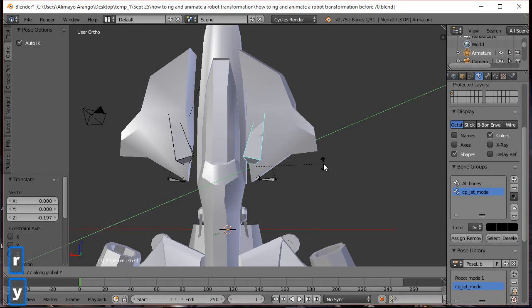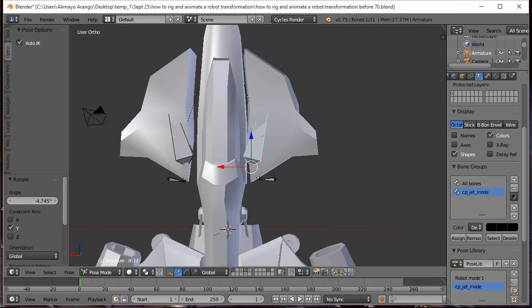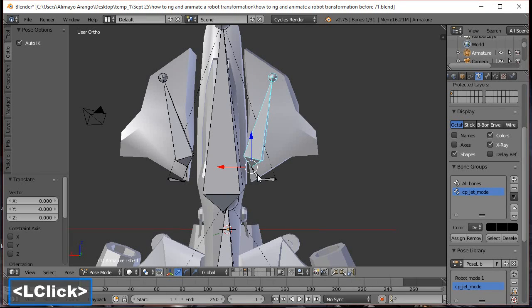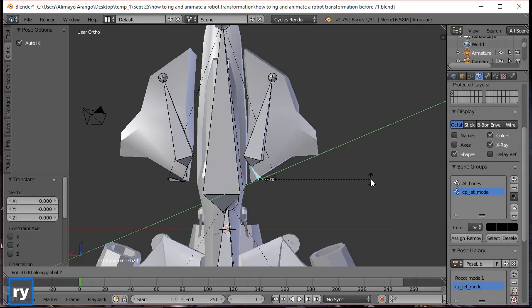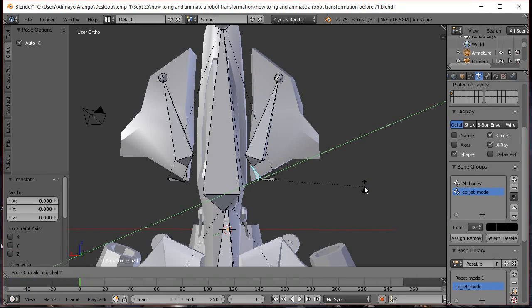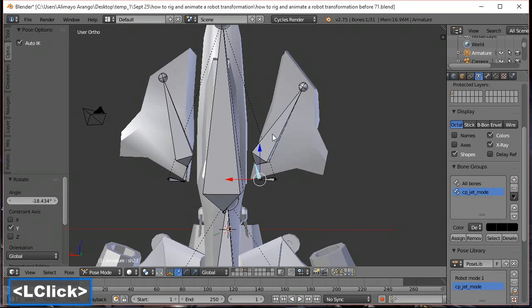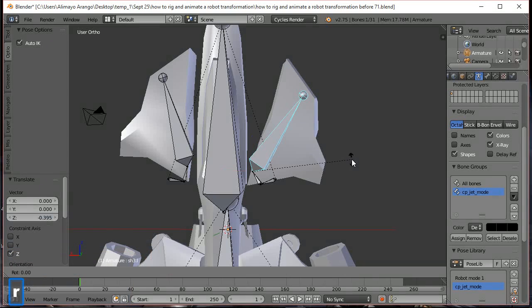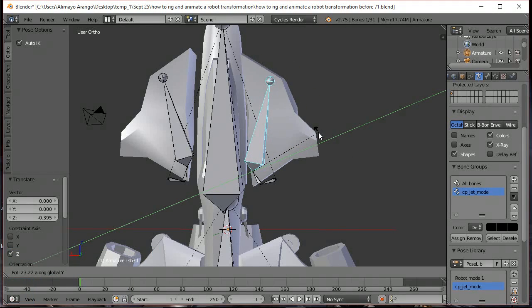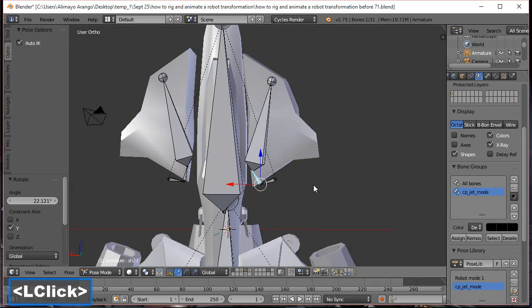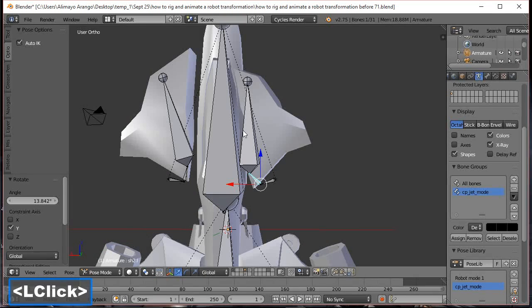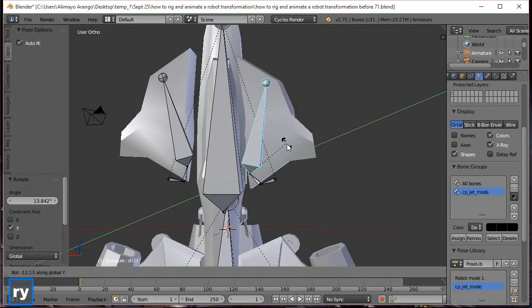R to rotate on the Y-axis here. Okay, I'm going to push X-ray here. I'm going to select this bone. I'm going to press R to rotate on the Y-axis. Take it this way. Try to push down here. Then I'll do R to rotate on the Y-axis here. R to rotate on the Y-axis here. Select this, R to rotate on the Y-axis here.